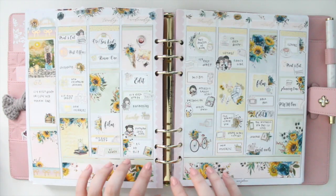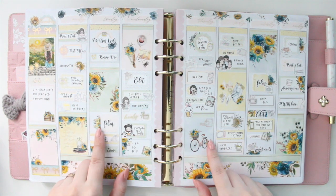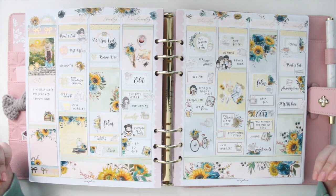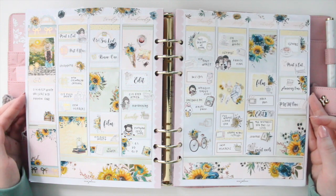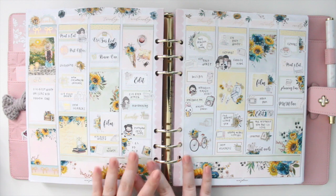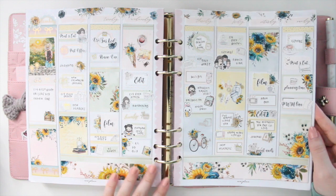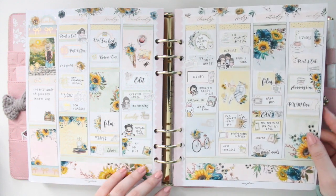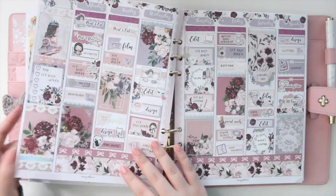This week was really special — I used a kit from Missin Meow because my friend Lindsey from My Crafty Plans chose this kit and we did a collab together. It was my first plan with me collab with her, so it was really nice. This is how my spread turned out using the kit she chose. I thought it was really really pretty, really soft. It's more open than a lot of my other spreads, but that's why I kind of like it.